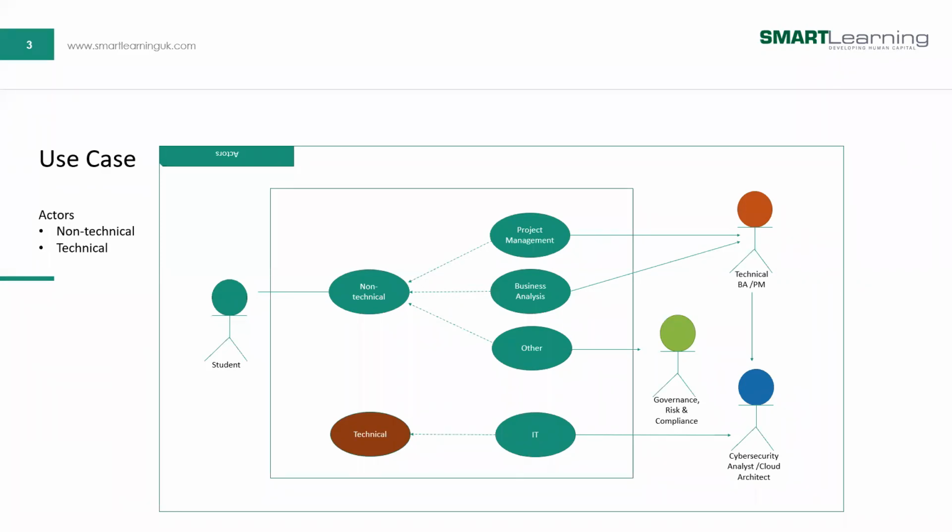But we are a big fan of taking reasonable steps. And what are those reasonable steps? If you are a BA or PM and you want to get into cybersecurity, first become a cybersecurity business analyst, or first become a project manager in cybersecurity. So you can see my arrow here pointing in this direction as technical BA or PM. When I say technical, I interchange the word with cybersecurity. But technical is a much broader term to represent cybersecurity and all other domains within cyber.